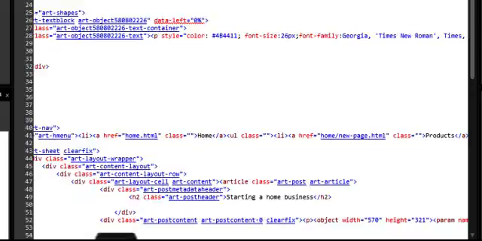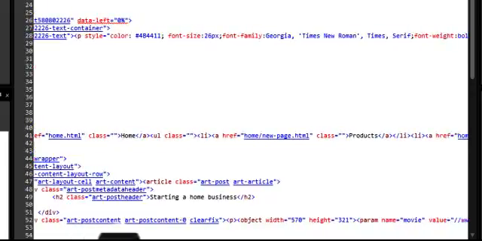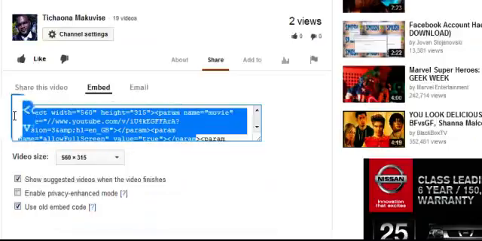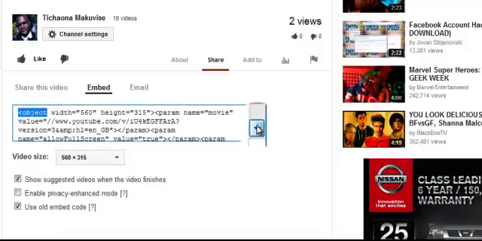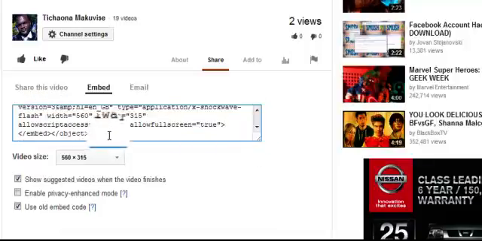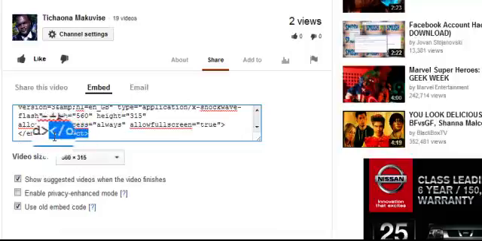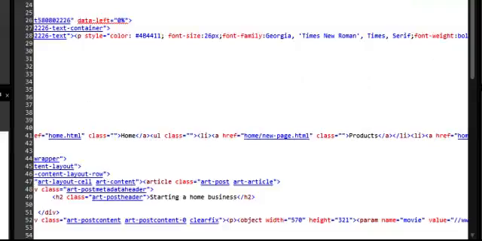So you just come here, and if you look here, see object width. This is where the code starts, right? And it ends where it says object with a slash there. That's where it ends.